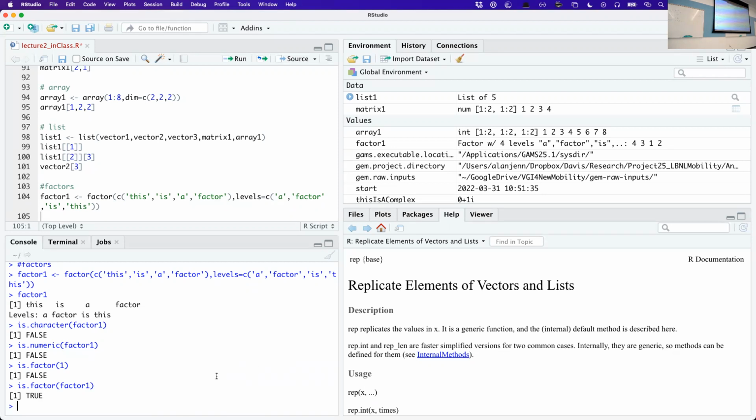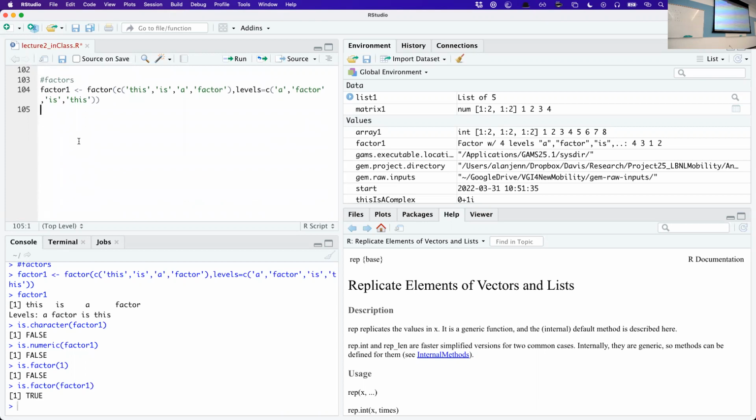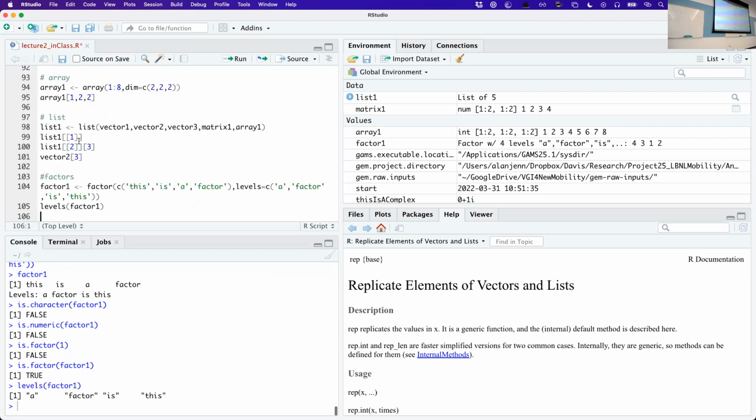So if you look at the order of the factors, let's do this. So the levels of my factor are a factor is this.